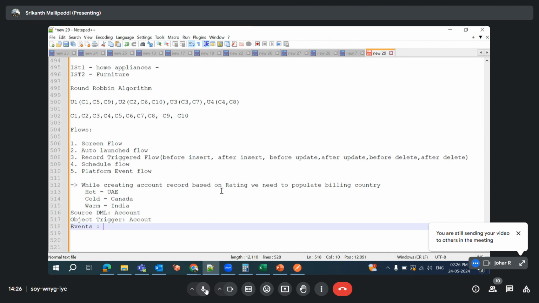So why do we need to go with before update here? Before insert. Okay. So why can't we go with after update and after insert here?